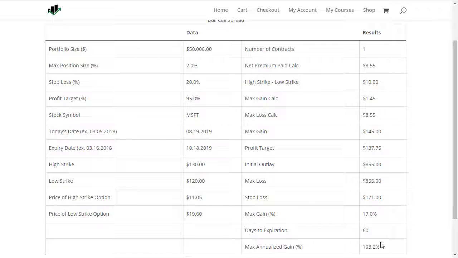And I really like to have a cutoff of 100% on any of these vertical call spreads if possible, so that you end up at the end of the year and you have a nice gain. And if you have any drawdowns during the year on one of these trades, you're still going to be showing a nice gain at the end of the year because you've factored in this 100% max gain. And your target is only going to be losing like 20% on any single one trade. So that's a nice trade for Microsoft.